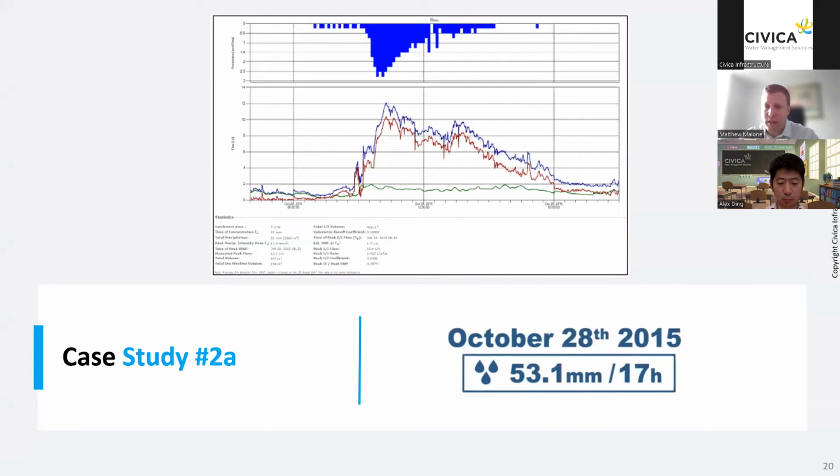So this was a study that we did in the city of Toronto, and there's a video online, and I'll reference that at the end. But anyway, you can see this is just a hydrograph from one of the downstream flow meters, I believe, at the outlet of the study area. So you can see that response, maybe 1 to 2 liters per second during dry weather, and then multiplying by 6 or 7 times during this wet weather event. So quite a large response, quite a high I&I rate for this study area.